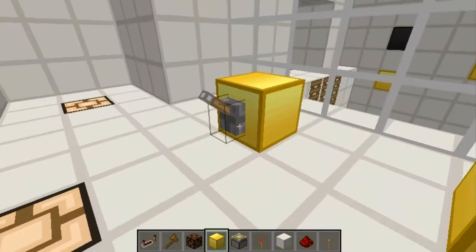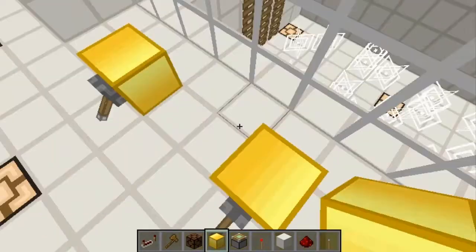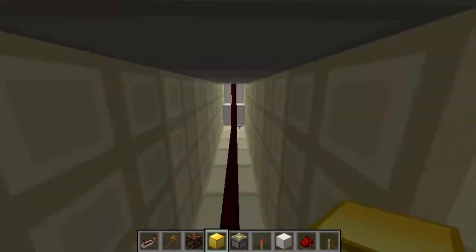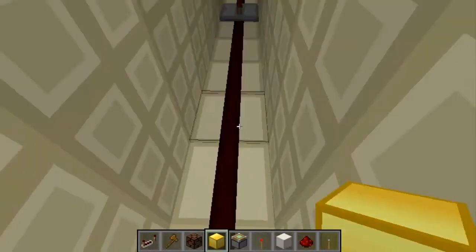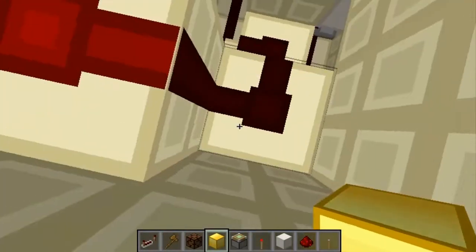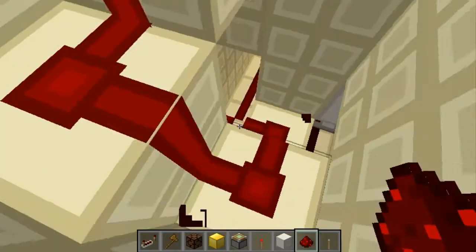If I have that one open, that one does not work. Is it something underground? Hold up, let me check. Hopefully it's not. It looks like that's fine. Wait a second. It's not even taking in the redstone right now. Hold up. That's weird. Why is that on and that not? Okay, let's just fix that.